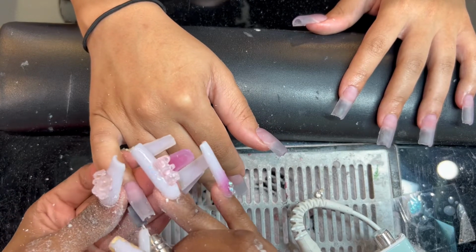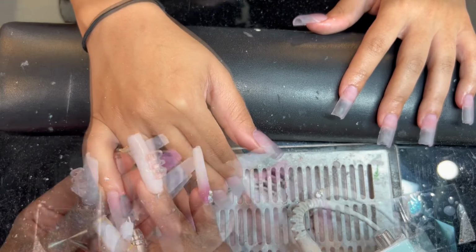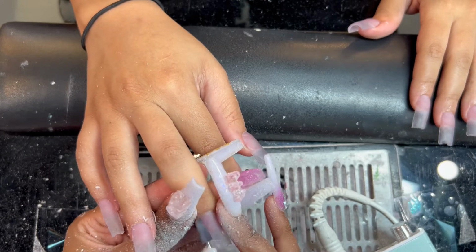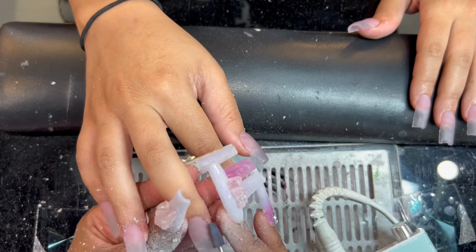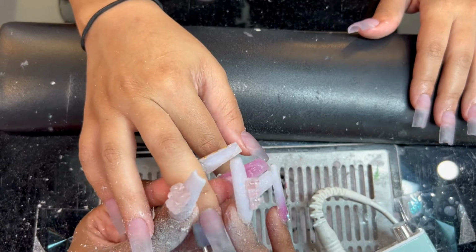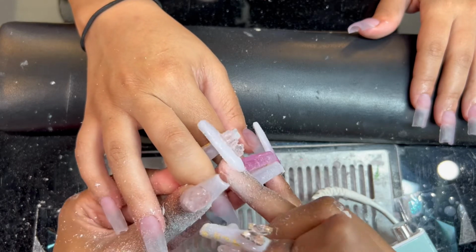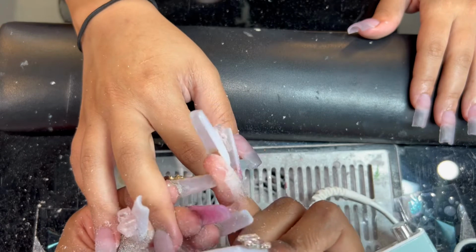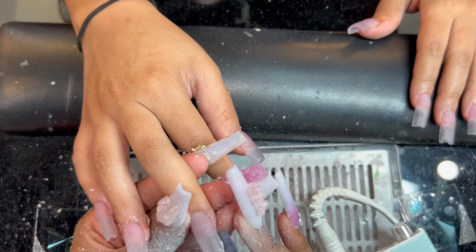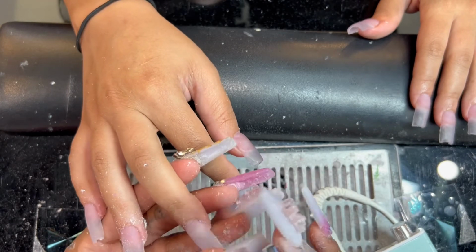And I'm just using it to go under the nail just to get any acrylic that kind of fell under it. And then I'm also using it to smoothen the nail and to also kind of seal it with the cuticle area. And I do touch the fingernail just to make sure it is smooth, because it can look smooth, especially when it's clear, and it's not. And I'm also using it to fix my sidewall, because you see it got a little wonky right there. And you just want to keep doing that until you get your shape back and the nail is smooth.